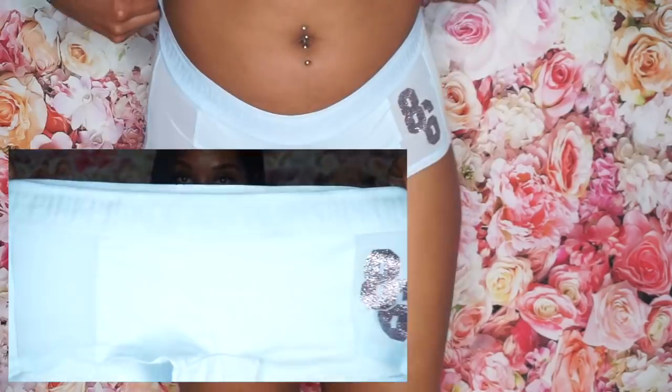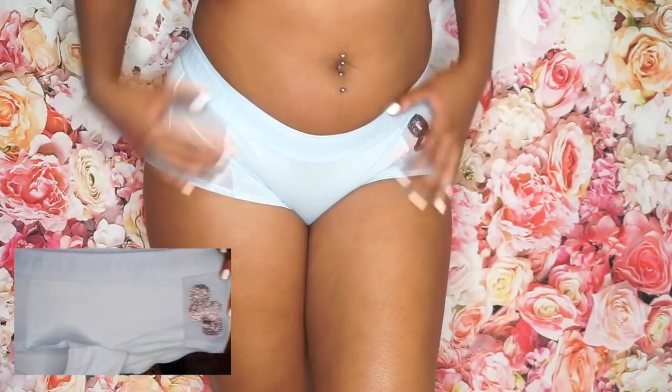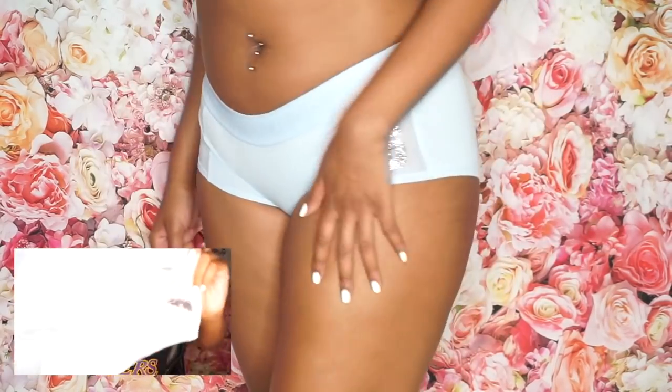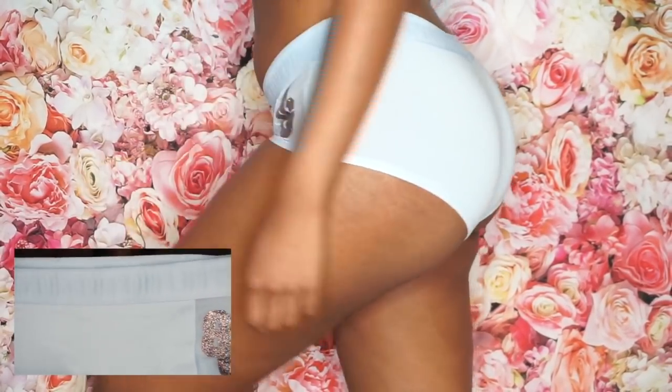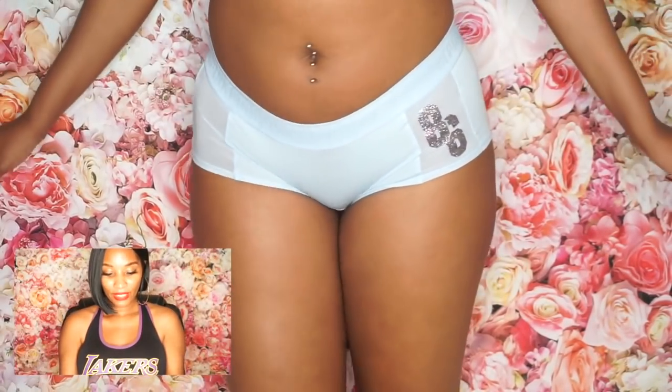They're good to wear when you go to parties and things of that nature. The next item I'm going to show you is boy shorts. I really do love Victoria's Secret PINK boy shorts — they fit amazingly. This is a size medium, it says 86 on the side, and has the logo around the band. The back is in blue. I love this color — I feel like it's a nice, spring, comfy color that a lot of girls will like.